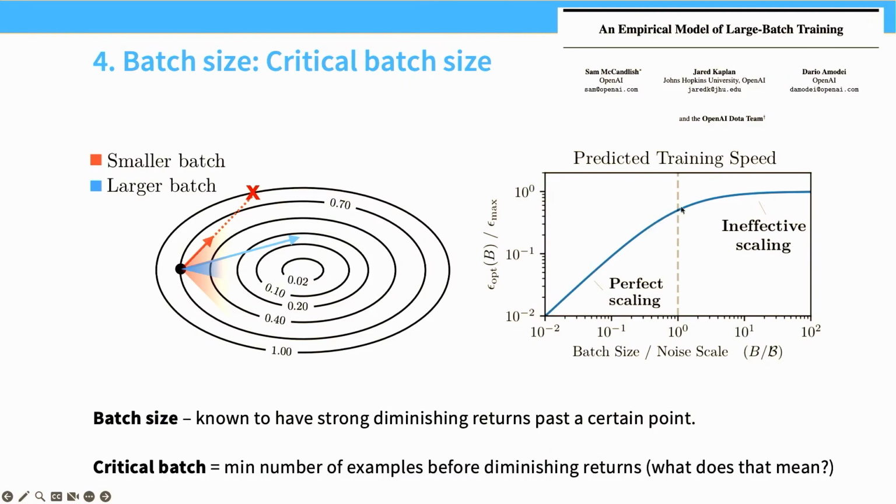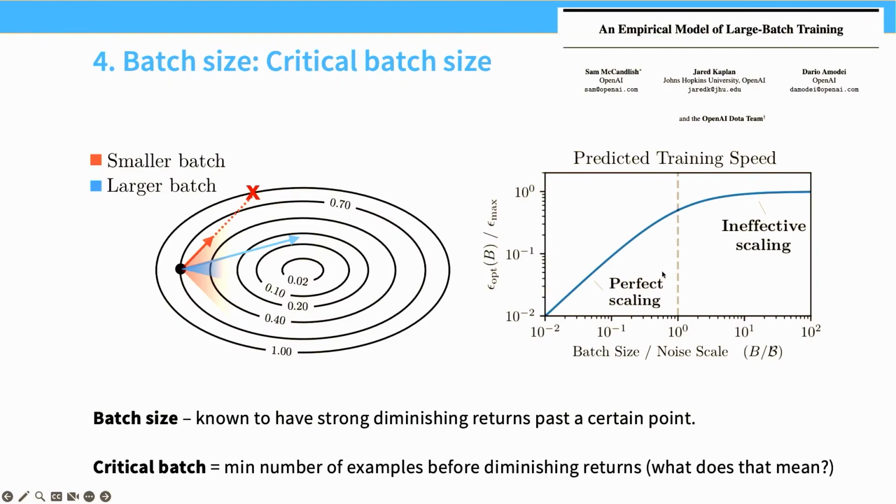As you get to a certain point where you've reached the noise scale of your gradients, you're no longer variance limited. You're now bias limited. What does that mean? Remember, in gradient descent, you're looking at the local structure of your objective. You don't have a global view of where the minimum is. So no matter how low noise I am, I'm only going to point in this light blue direction over here, and there's always a disagreement between my local descent direction and where the global optimum is. Because of that, at a certain point I get diminishing returns, because my limiting factor is no longer variance. It is this bias term. So I'm bias limited past this point over here.